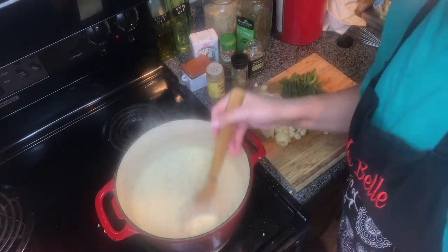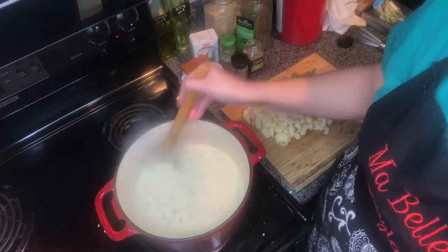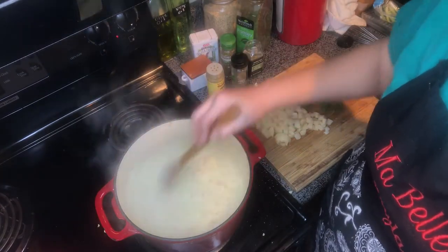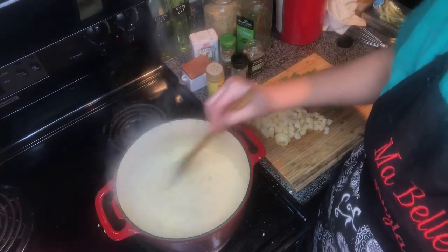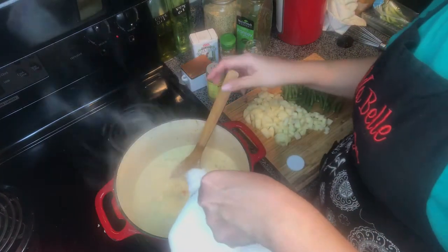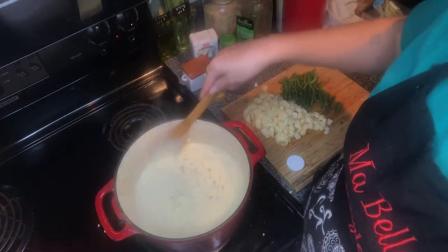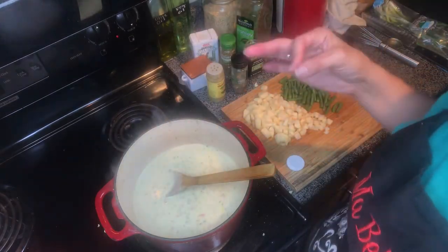Guys, this is a super healthy dish, by the way. It's thickening up on me, so I'm gonna have to add milk. Because why add water when you can add fat? Now it is going to make this a little bit loose, in the sense of it's not as thick as it needs to be, but the starch in the potatoes will thicken it up.